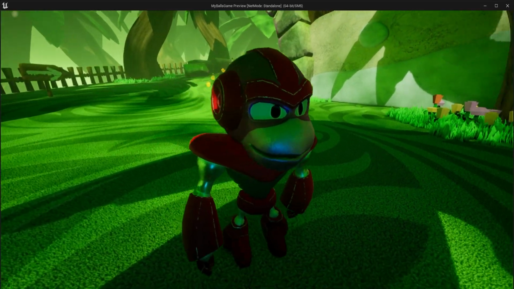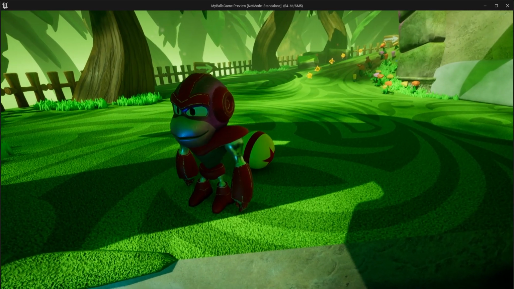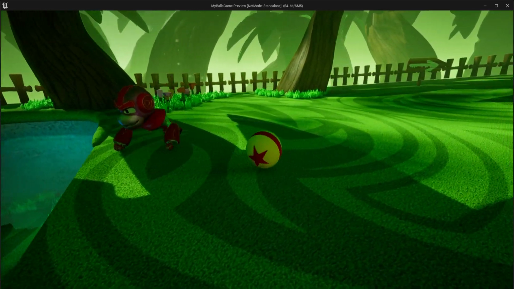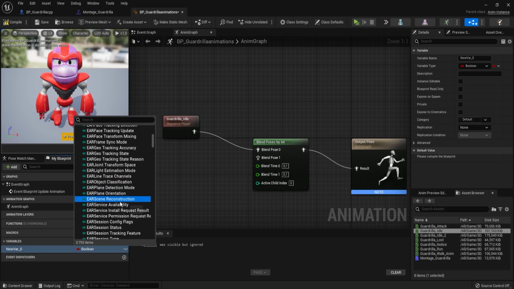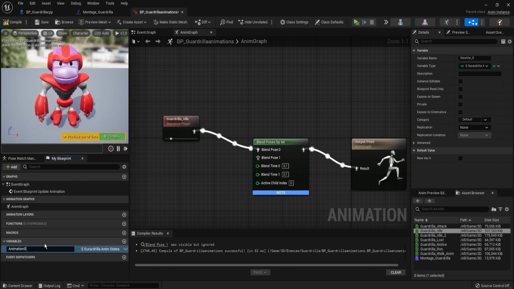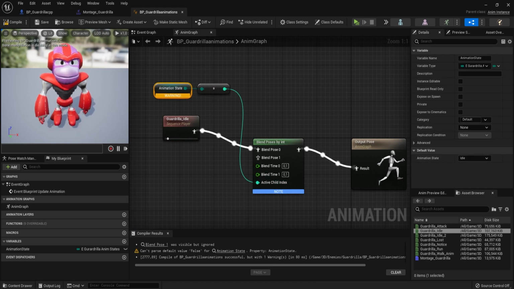Now, talking about the robots. Oh, what a segue! I noticed that the blend in and blend out times that you can set in animation montages don't seem to play any role when it comes to blending between montage sections. So I had to think of something else. There seems to be a blend pose by int node in animation blueprints, but I would prefer playing animations by name rather than some random number.